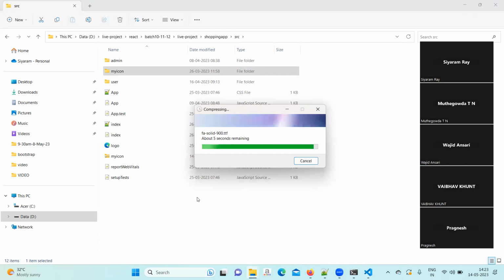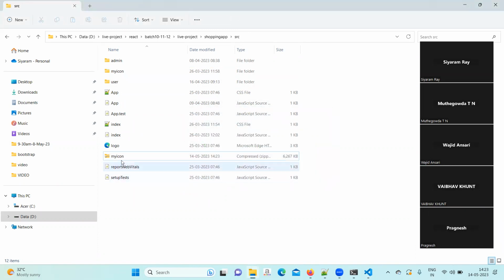Sir, from where will we get these icons? The people who have learned CSS should have this icon folder. I share this folder in chat. Or else, sir, can we install some component in React? Everyone will make mistakes.